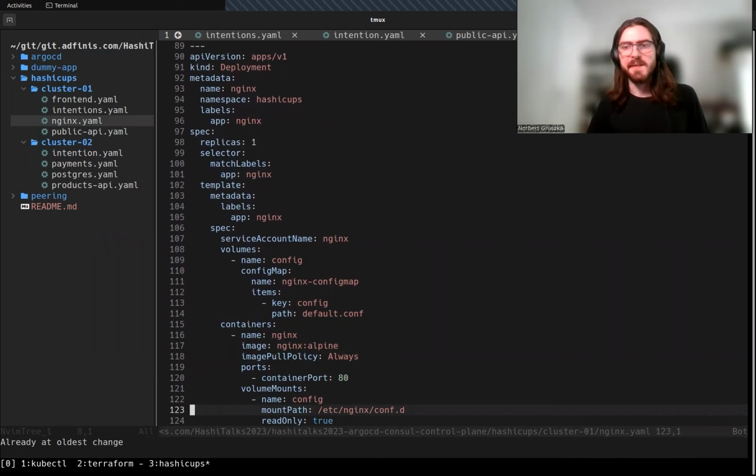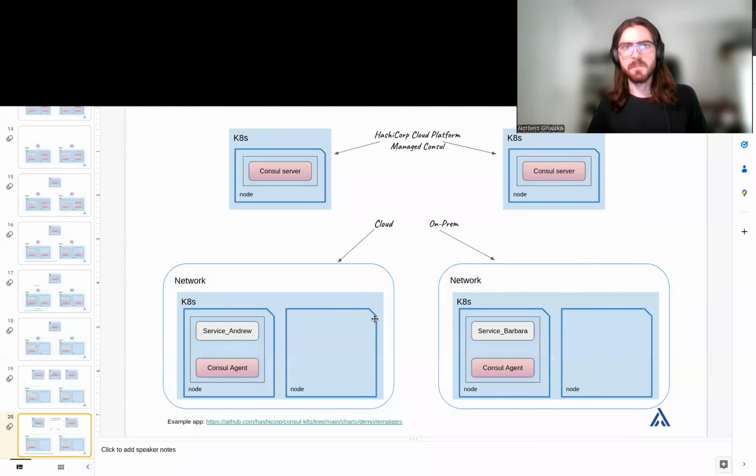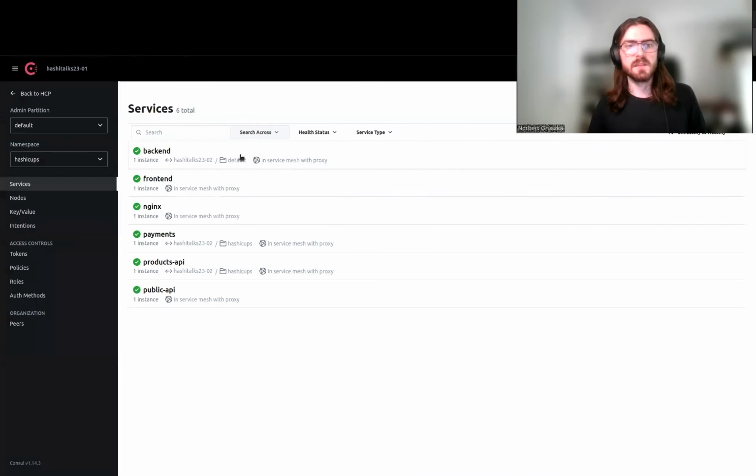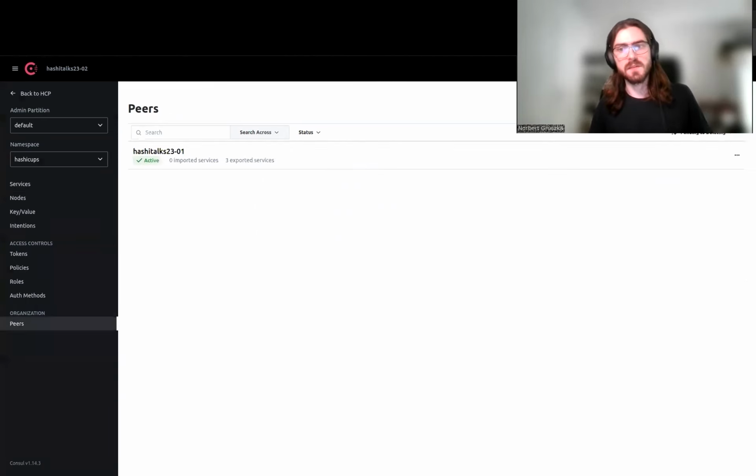So this is our application, and now we can get to the HashiCorp cloud. Here I have my two managed clusters. Here's a little bit more detail about them. This is my first managed cluster, which holds the front end.